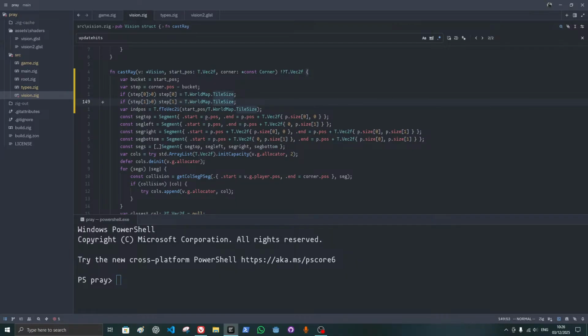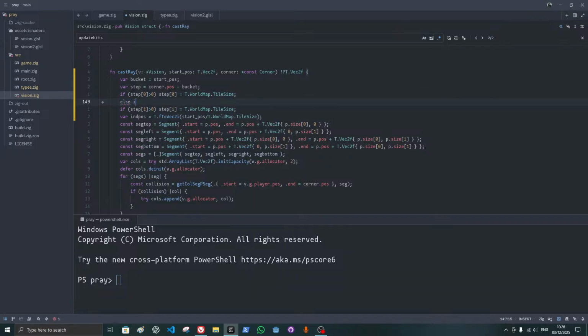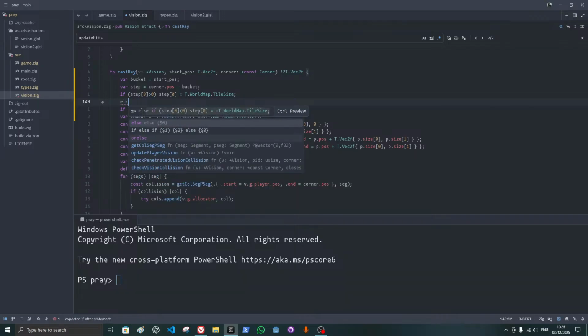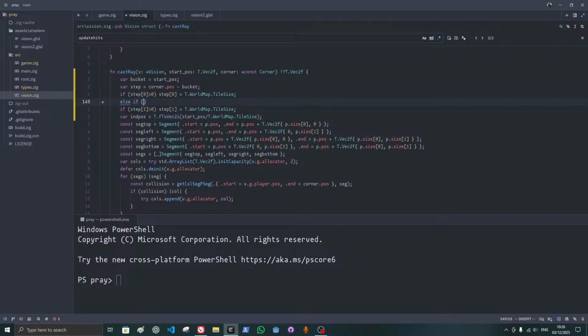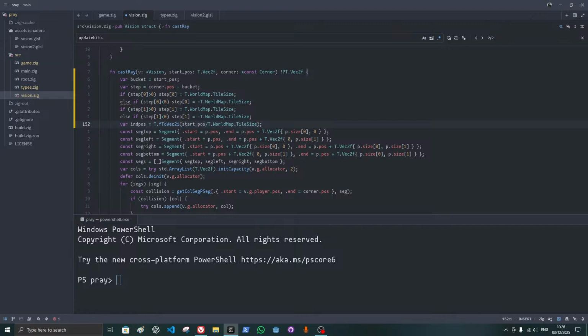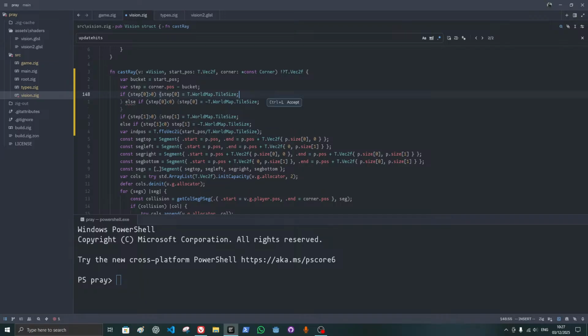Very good. Else if, is it elif in Zig or else if? It's negative, then it should be negative. Why is there an error here? If I'm using else if, I have to use the brackets, curly braces. Go to the end.